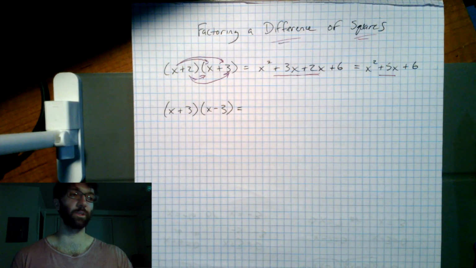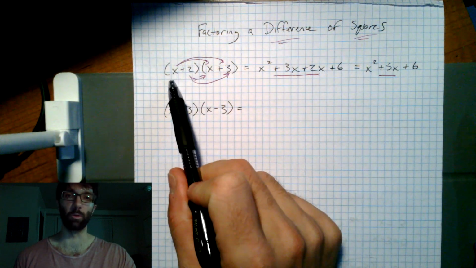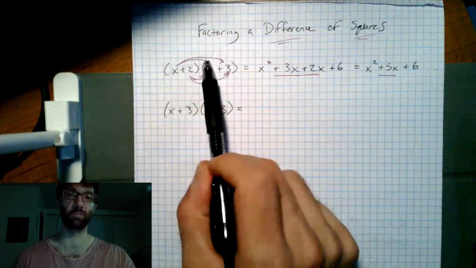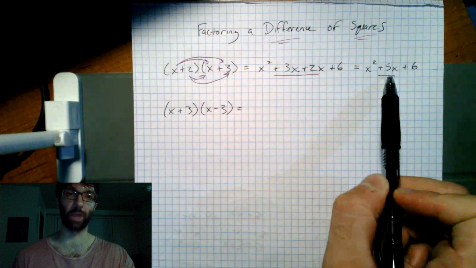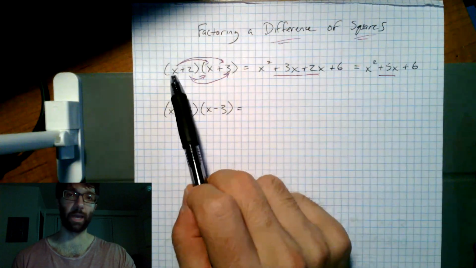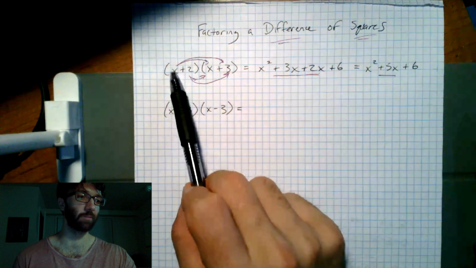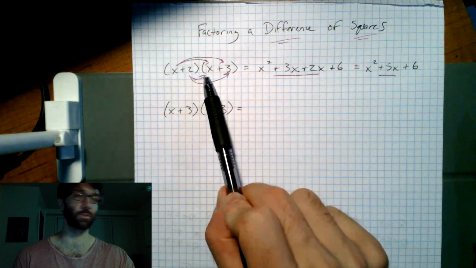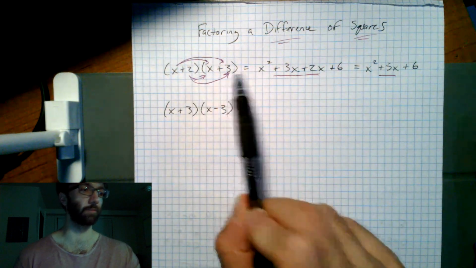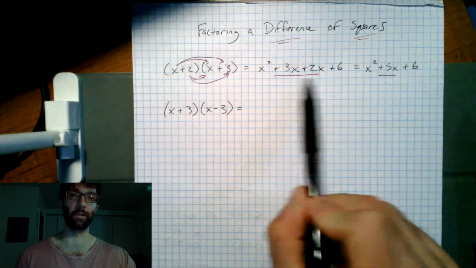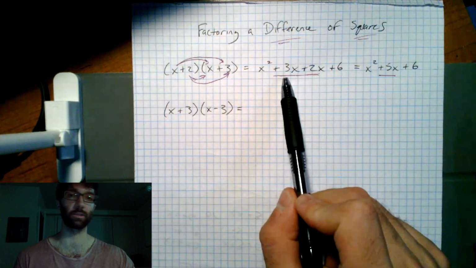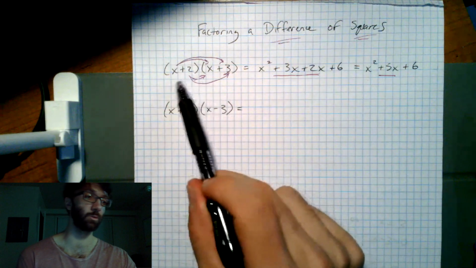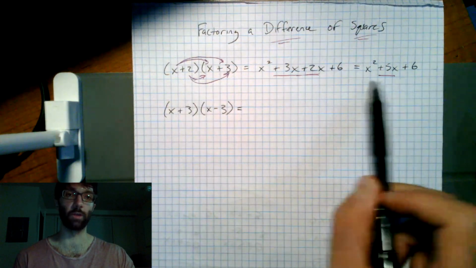Alright guys, so up until this point you've probably noticed that whenever you multiply two linear binomials together like this using the distributive property, you end up with a quadratic trinomial. Just to recap, the distributive property tells us that x times x gives us the x squared, x times 3 gives us the 3x, 2 times x gives us the 2x, and 2 times 3 gives us the 6. Then we can combine like terms in the middle, and the positive 3x and the positive 2x gives us a positive 5x. So usually this is what happens: you multiply these two binomials together and you get a quadratic trinomial.